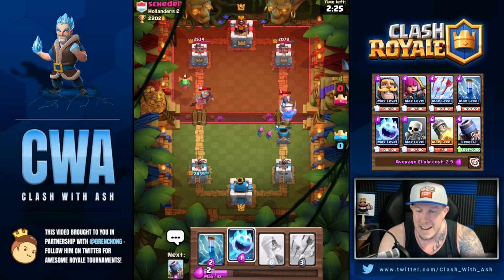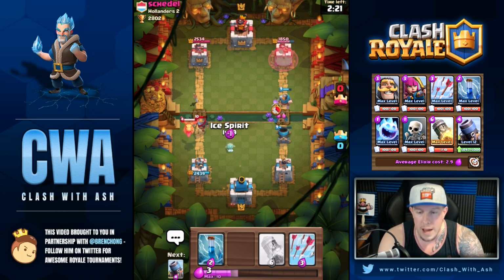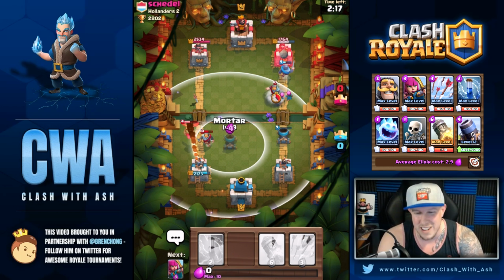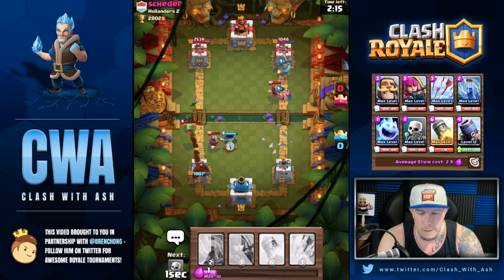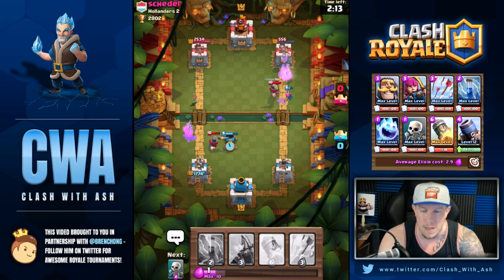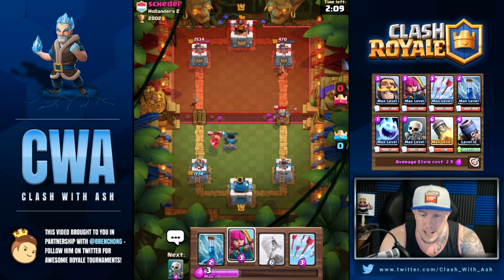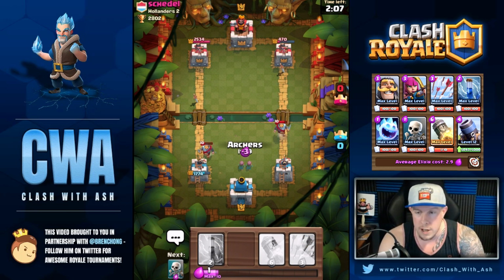So we are into our next match here, guys, and we have a nice little push going in the right. We're gonna have to use our Ice Spirit to distract, and then we're forced to play the Mortar here, unfortunately, on defense to stop this Knight from getting to our left tower. A level 10 Knight at that, on a tower can do a lot of damage, so we could not have that happen.